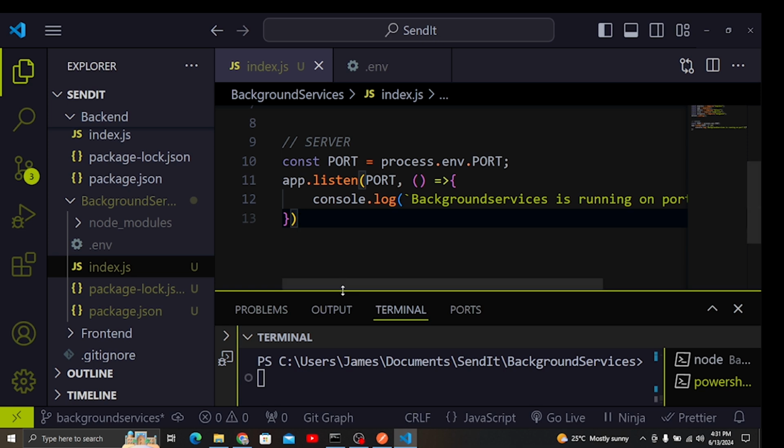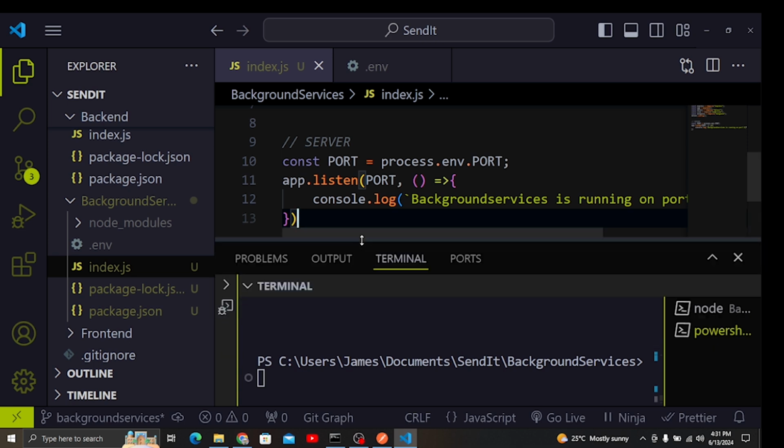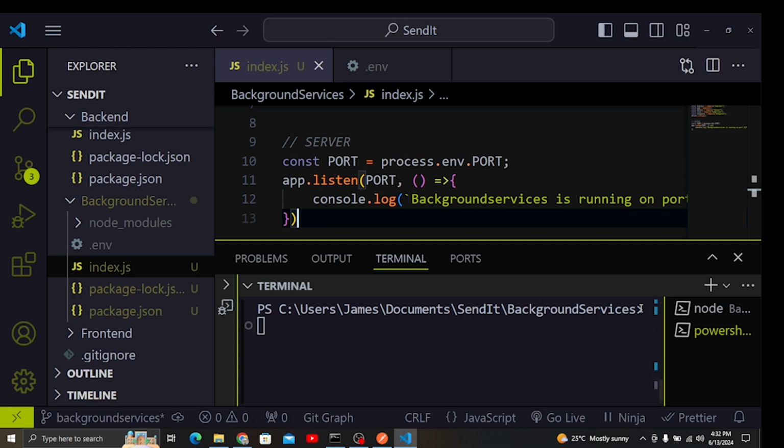To run this application, I'm going to run it the same way as our backend. So I'm going to type nodemon here, and if you have not installed nodemon, make sure that you install it. You can do it globally, so you can just do npm install nodemon like that.